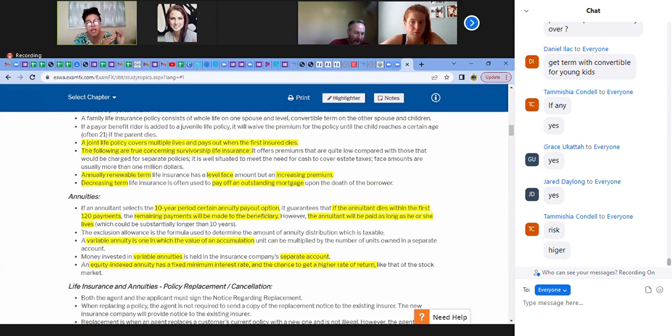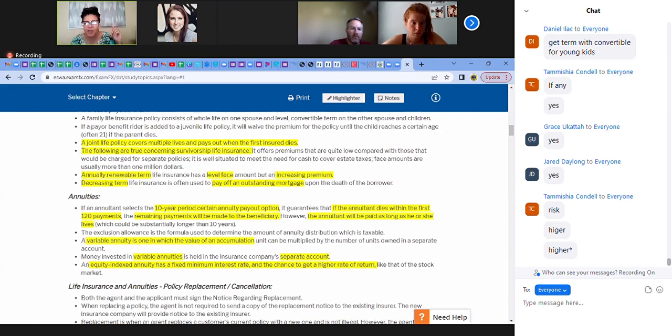Because if I'm 20 years old and I'm preferred, when I convert it over, I'm going to be 50 and preferred. So I'm still going to have a preferred rating. But here's the difference. I'm no longer 20, I'm 50. So I'm going to have the cost of a 50-year-old preferred in a permanent policy versus a 20-year-old preferred in a temporary policy. So the price goes up because I'm older and it's permanent, not because of my health reasons.